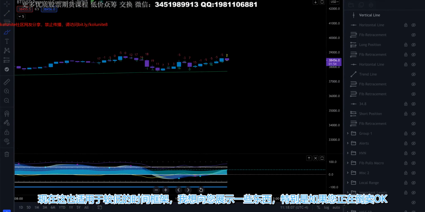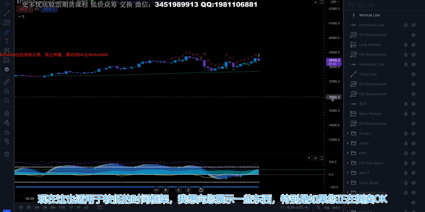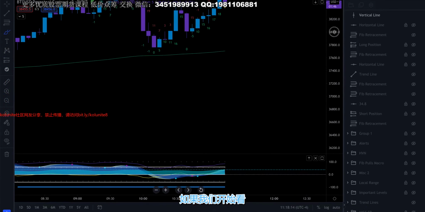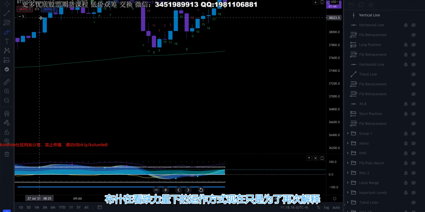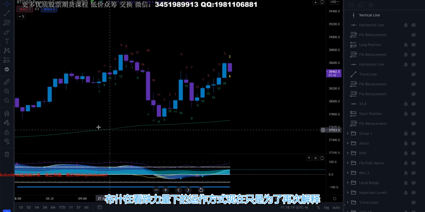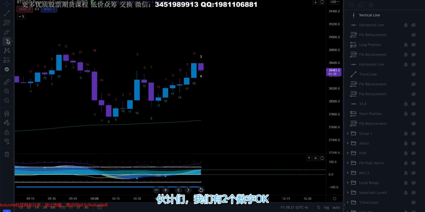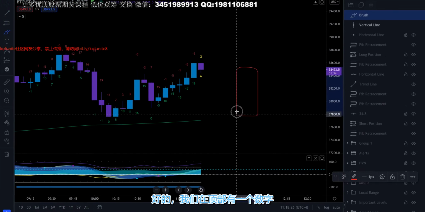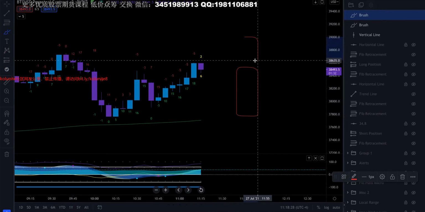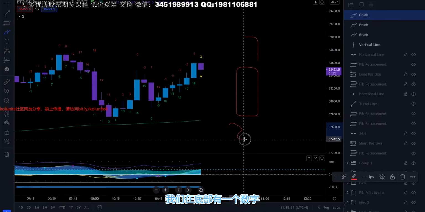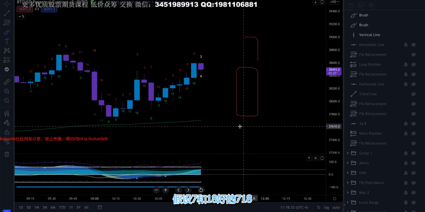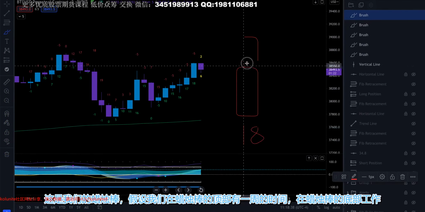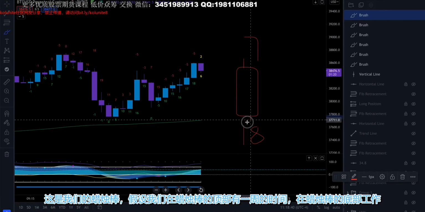Now, this works also on lower time frames. And I want to show you something, especially if you're scalping. If we start to look at the way that the bullish and bearish strength works. Now, just to explain again, guys, we have 2 numbers, okay? If this is our candlestick right here, we have a number on the top, and we have a number on the bottom. Let's say 7 and 18. This is our candlestick. Let's say we have a wick on the top of the candlestick and a wick on the bottom of the candlestick.